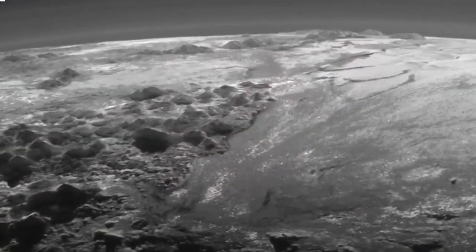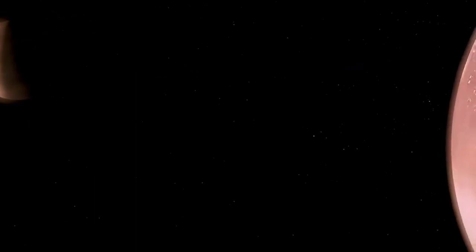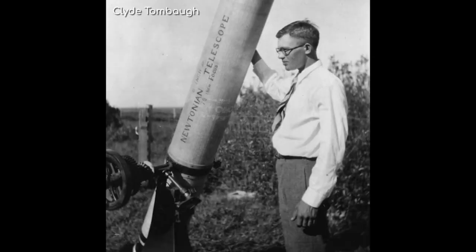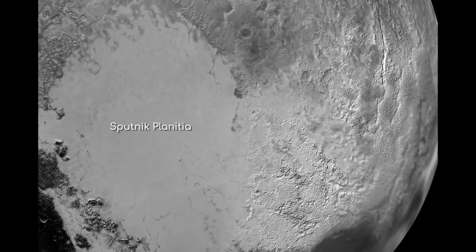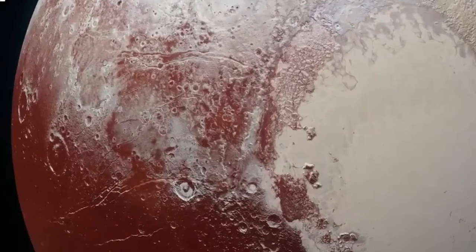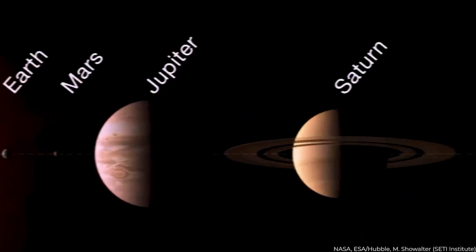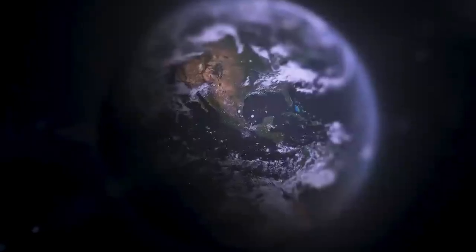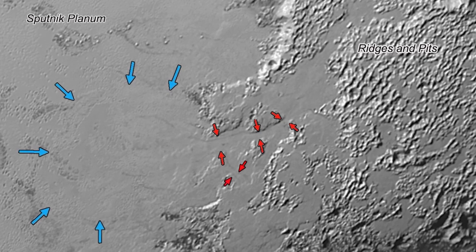We see other evidence as well, in the form of cryovolcanoes. Wright Mons is one potential cryovolcano — here it is in the highest-resolution color view that the New Horizons team assembled, a composite of images taken by the probe's LORRI camera and its RALPH multispectral visible imaging camera. Wright Mons is a massive structure made mostly of water ice, standing 4 kilometers tall, with a gaping depression in the middle, and it may have been active fairly recently, as evidenced by the lack of impact craters in the surrounding area. Scientists spotted another potential cryovolcano to its southwest called Piccard Mons, which is even more massive, rising 7 kilometers tall. Sadly, it was already in darkness by the time New Horizons captured it, so the images aren't quite as clear, but you can see it in this colorized topographic map.